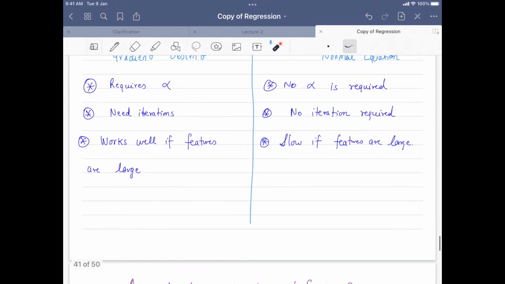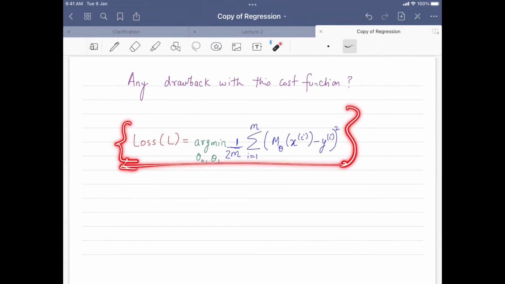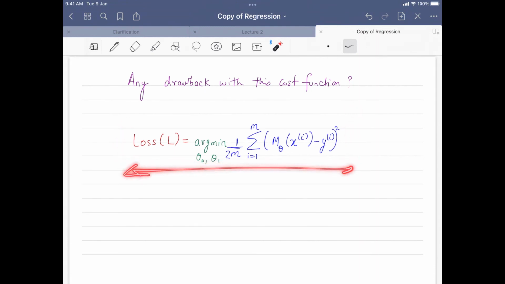So any questions here till now? Okay, so what is the main drawback of this cost function? So we discussed this cost function, right? So it also has a drawback. So let us discuss this drawback and see what we can do to avoid it. This is the cost function which we started out with, and we said that we will be using this cost function because it's a convex function and it has one global minima. So all these attractive properties this cost function has, but still it has a drawback. So let us see what that drawback is.